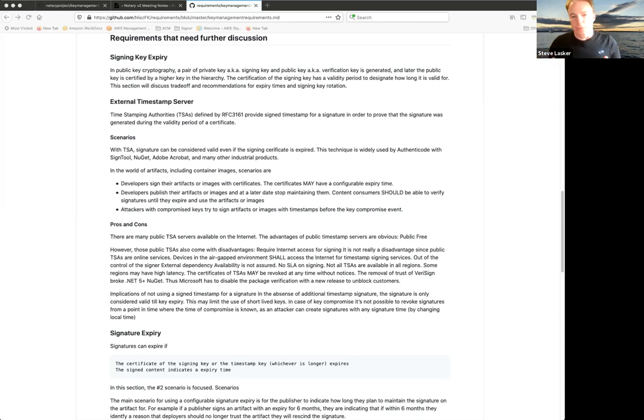And you may not know exactly when the compromise happened, but you know, with all hazardous things, like when doctors do cancer, they always talk about that margin of error. They take a little extra just to make sure. So if you think it was March that you're compromised, maybe you include February or whatever date range, but anything before that should be able to consider valid still. So that's where the TSA comes in. And that was helpful for me to understand how that TSA played an important role in it.